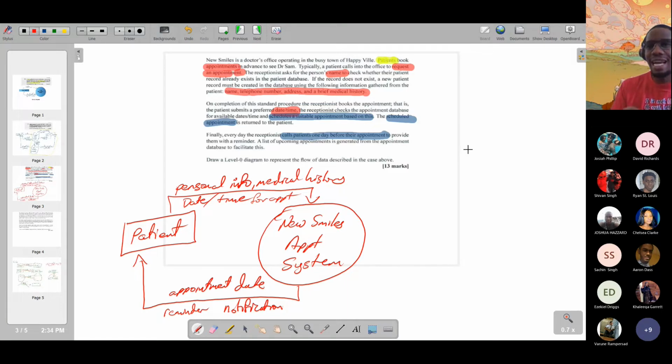So the receptionist is like a living process. The receptionist is the one who processes the data, or changes the data of the request into the actual appointment. This makes sense because we know that we can use a system like this to represent a manual system or an automated system.